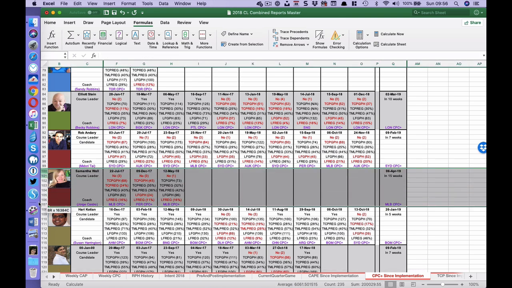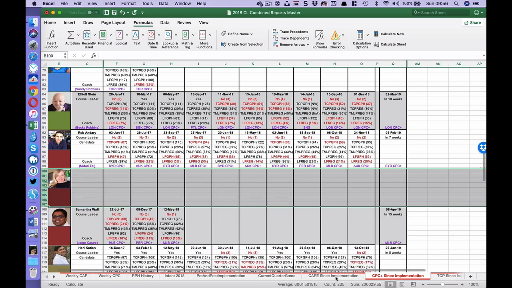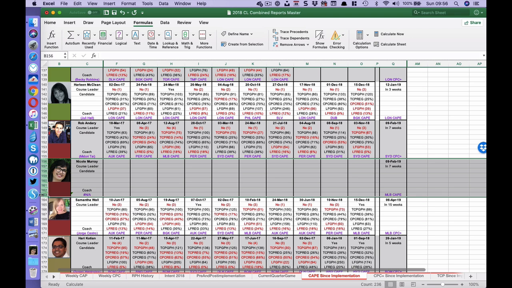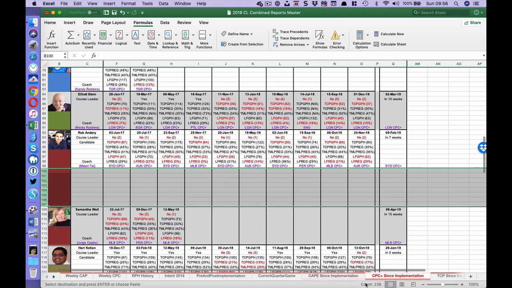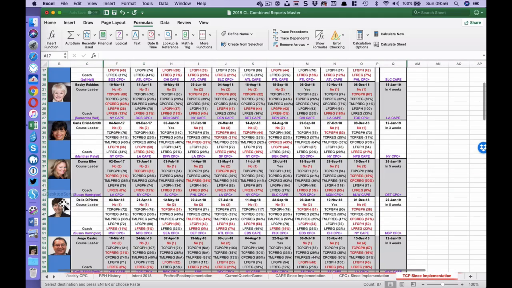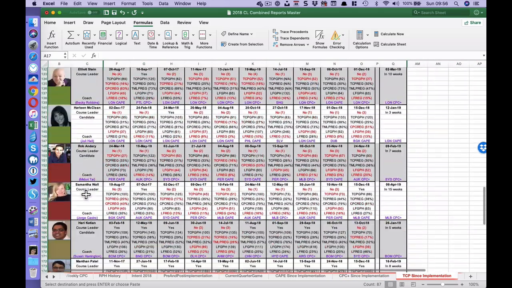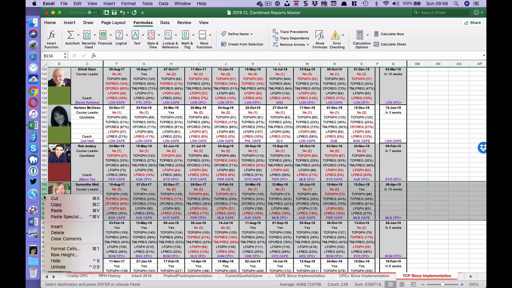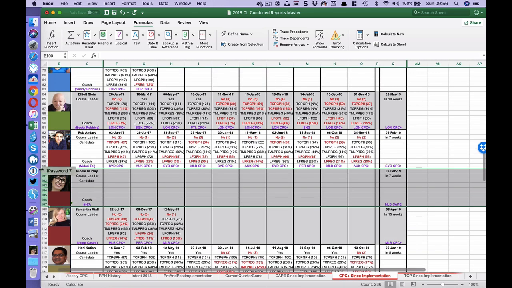Again, we insert enough rows. But now we can collect Nicole's row. Here, insert, copy.